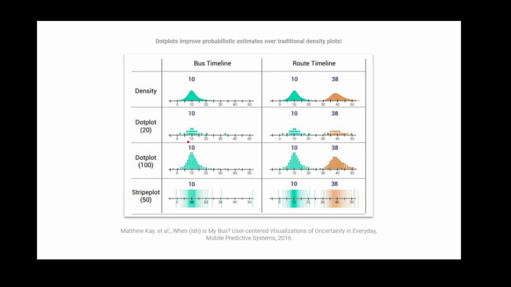The strange thing is that if you use too many dots, if you make the distribution more continuous, like the density distribution here, people get worse and worse at estimating this. Another thing which works quite well, though, is using a stripe plot, which really fits well into the frequentist mindset. So in this visualization, you really have a density in the true sense of the word. The lines get denser and denser, and this really allows people to make good judgments about the underlying distribution.